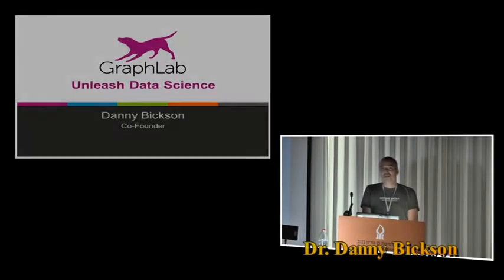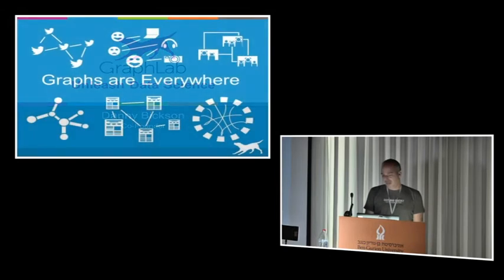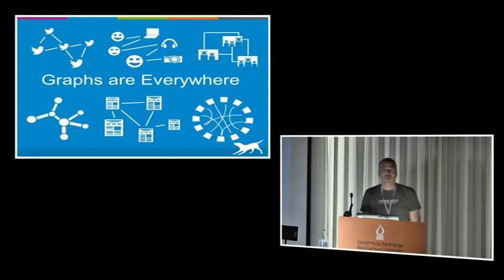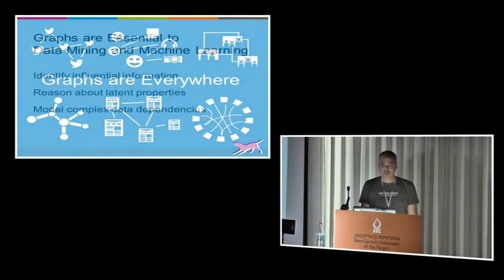So we started GraphLab working mainly on graphs, as you may imagine. And basically, we treat everything as a graph. A graph could be a Twitter network, a phone call network, or any interaction between people. It could be the presence of people in images. It could be a gene network, or some relations between blog posts or Wikipedia entries and so on. It could be many other things. So basically, we treat almost any big source of data as a graph.